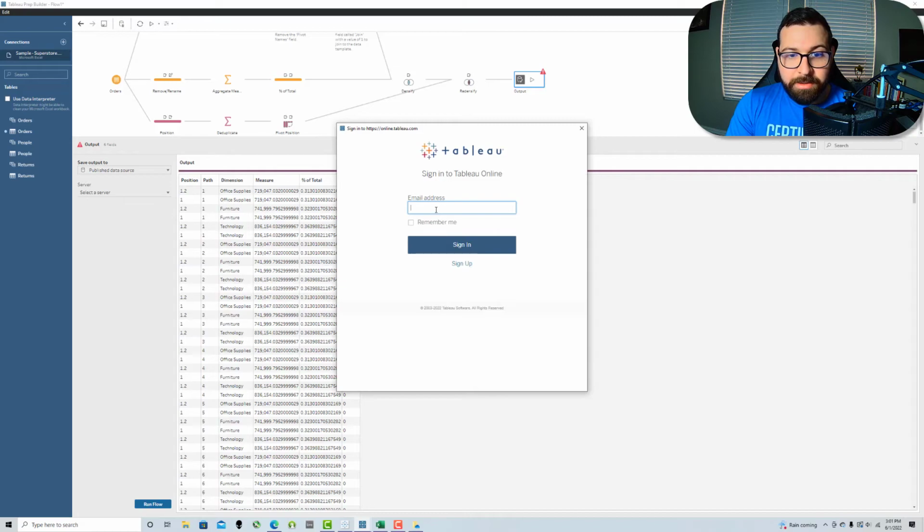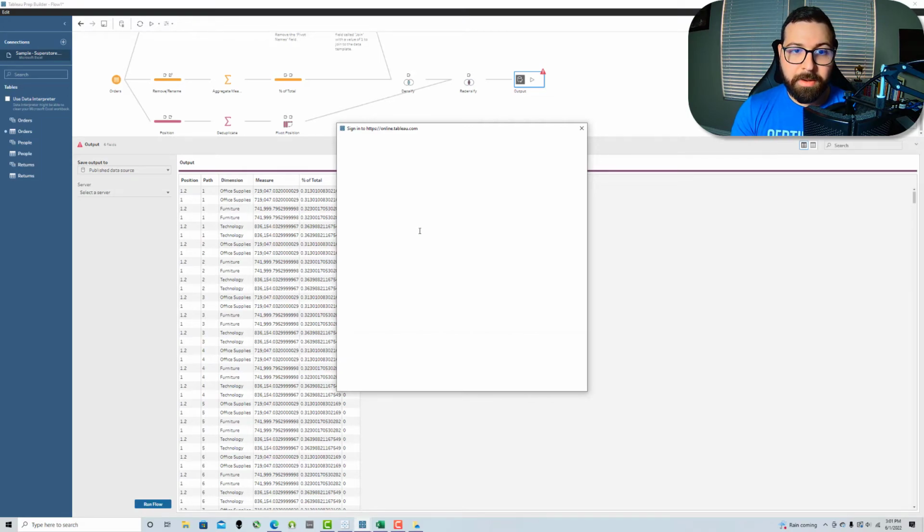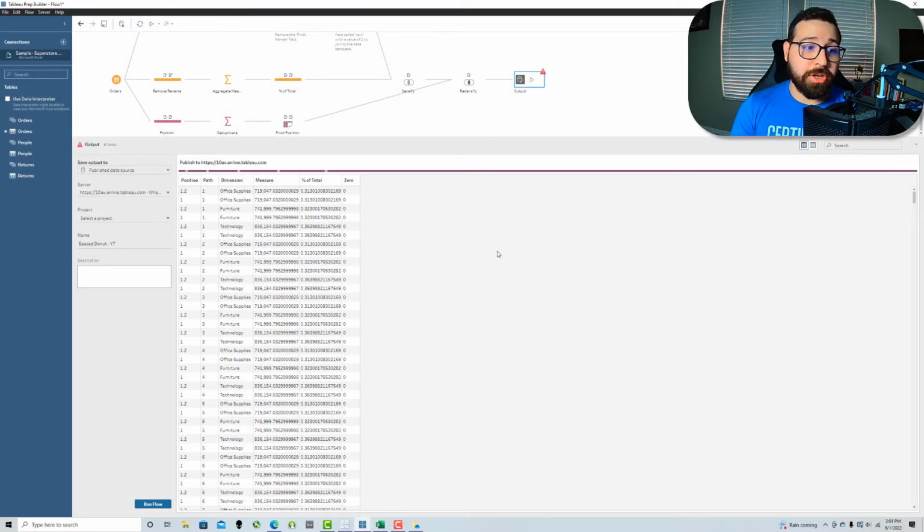Tableau Online site. So let me just go in here. Sign into my Tableau Online site. Connect to my dev site. Again, this is something that you could generate and set on a schedule, and use in a business dashboard. Now you should be cautious to only use it when it makes sense to use it. You don't want to use it just because it looks cool. But it is something that you could do with this prep template.